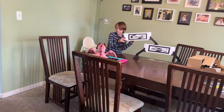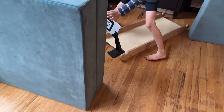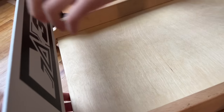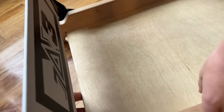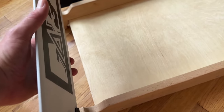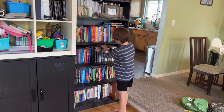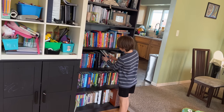Okay. I don't know why it's in the fourth spot. So we can only go that high. Yeah, just like that. Oh no, it's gotta go underneath. Oh goodness. We have to raise that. Okay, we can figure it out. We can get tapes or you can do books. Yeah, books is a good idea. Or you could use those bricks.